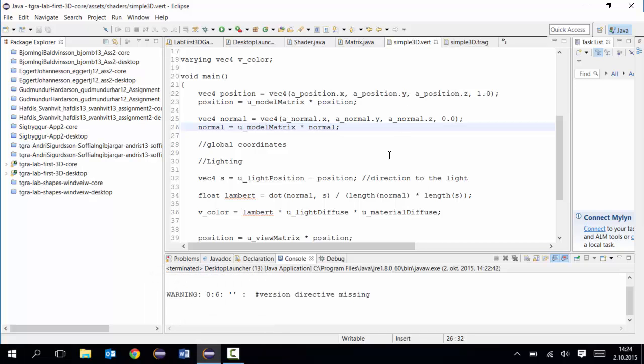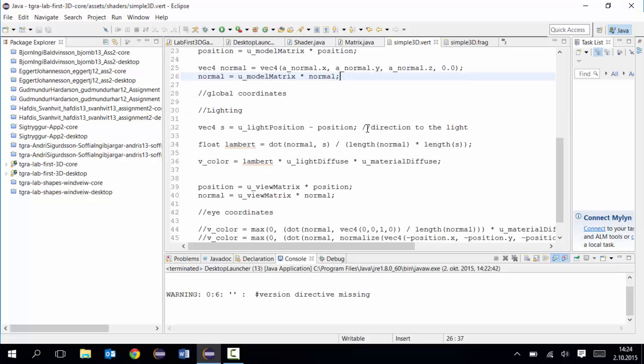When both are vectors, it does it component-wise. And when we actually want a dot product, which would be a more normal multiplication of two vectors, it's basically like taking one of the vectors as a row vector, the other as a column vector, and multiplying them together, then we simply call dot between two normals. So we get the dot product like this, we get this component-wise multiplication like this.